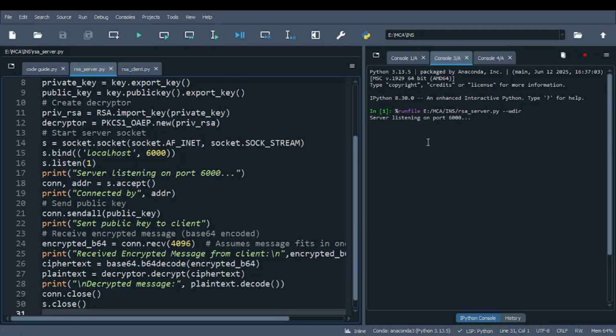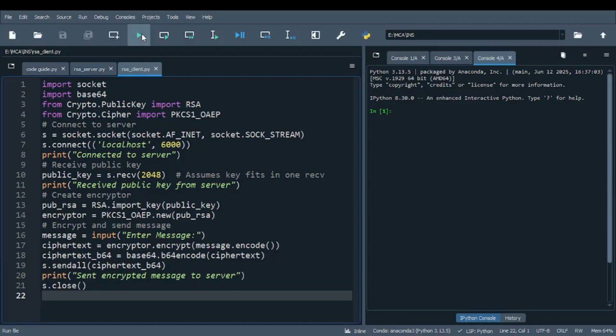You can see that server is listening on port number 6000. Now in the another terminal I run this client code. You can see that it connected to the server, and after connection it receives the public key from the server.